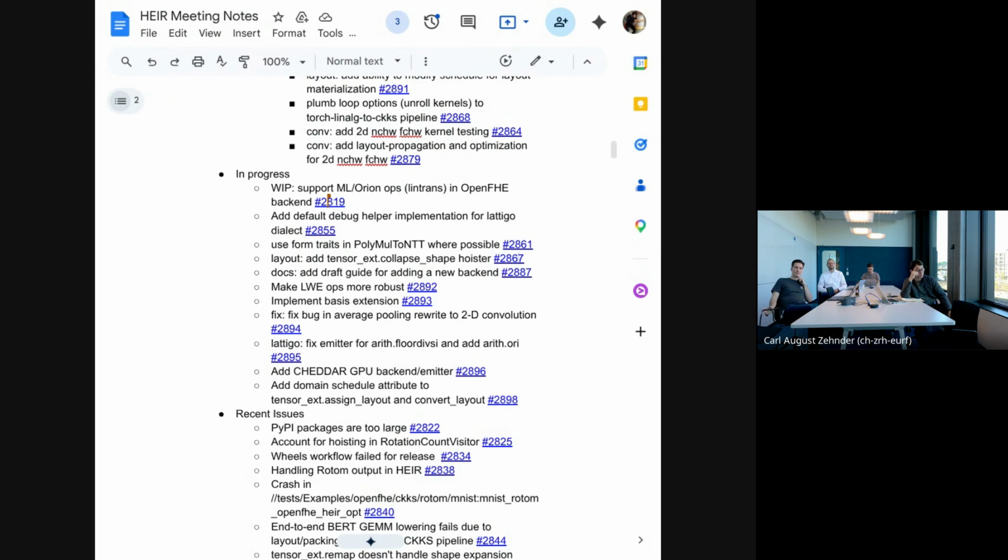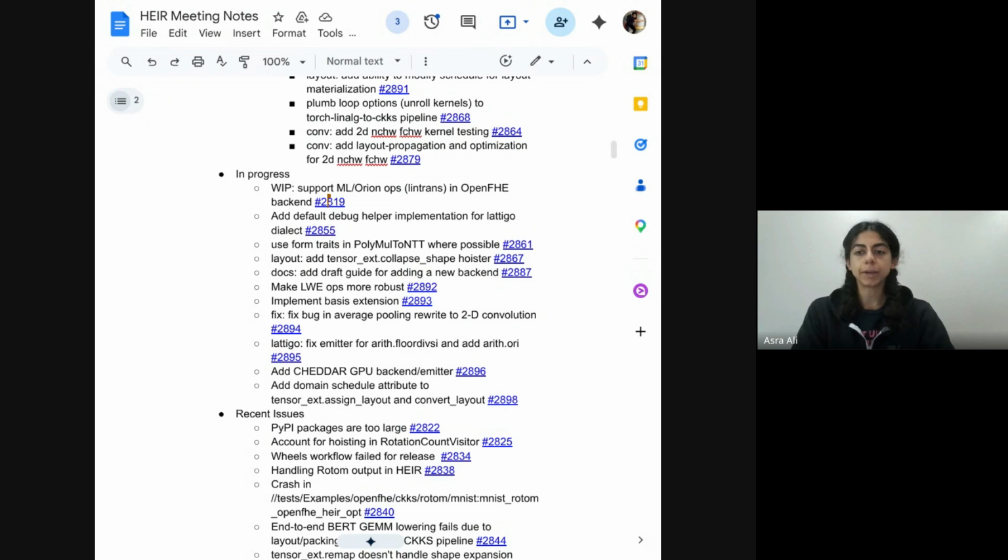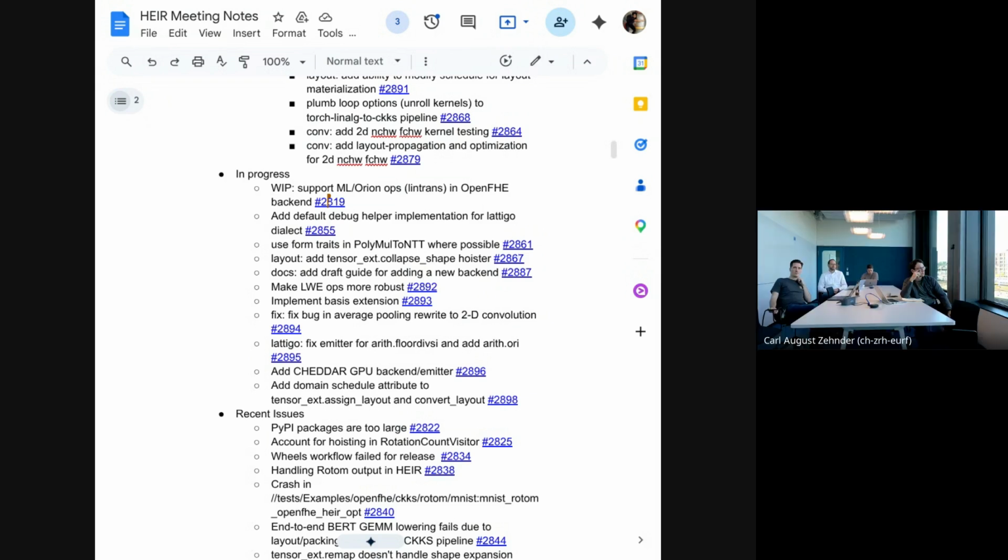I think I've gotten it down to the point where it only needs one more prime in the chain if you target OpenFHE, but it will never be as good with OpenFHE as it could be with Lattigo or Cheddar or any of the other backends. Right. So yeah, I think we can consider this no longer in progress.